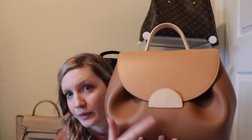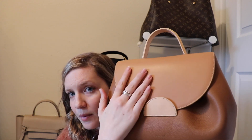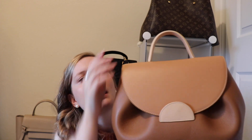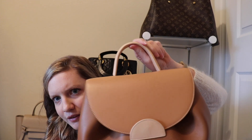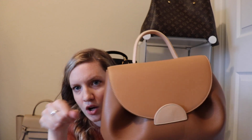Not all of the bags are three colored. Some of them are more of a solid color and then like a suede top. Those are very beautiful. What I've heard about those from people is that the handle doesn't feel as durable and it's kind of hard. This handle is very much leather and very nice feeling. It doesn't hurt my wrist when I carry it on the wrist or in the crook of the arm.